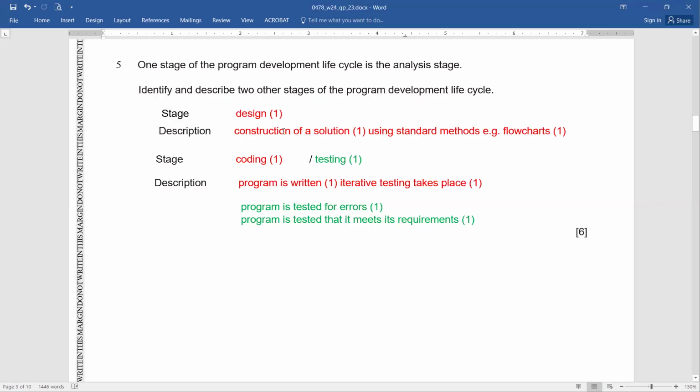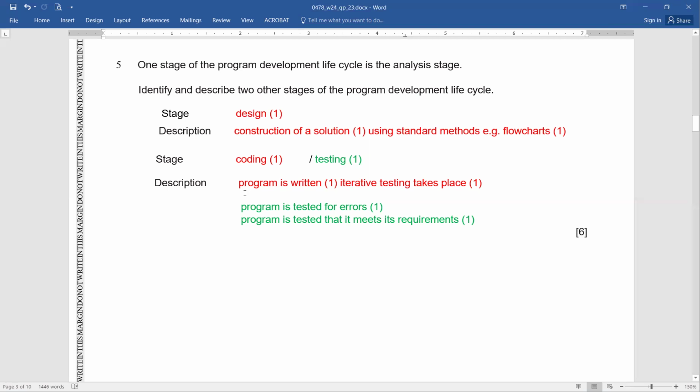And what are we doing in designing? We are constructing the solution to a problem by using flowcharts or by using pseudocode or by using the structure diagrams. Then talking about coding, if a child has written about coding. So if he talks about the program is written and we are performing iterative testing to ensure that program is working properly, it means he will be scoring the marks for properly describing the coding concept.